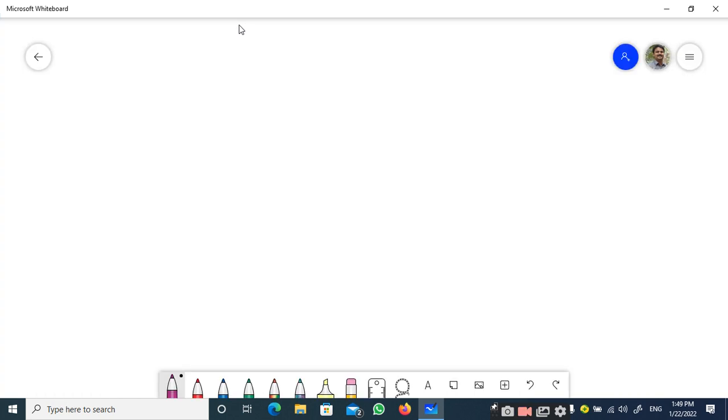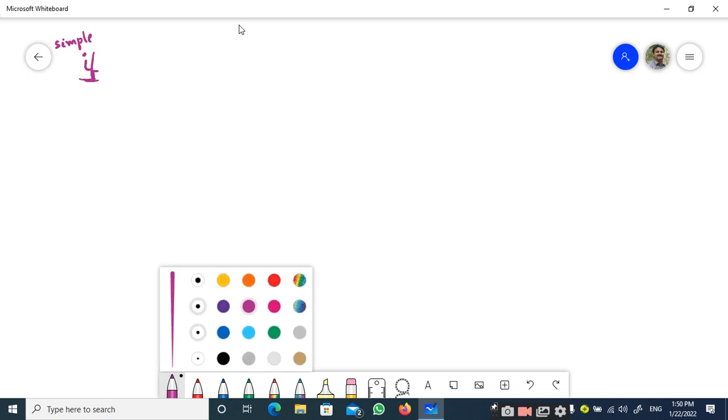Let us go with the first construct that is available in C, that is simple if. We can call it the if construct, or we can add the term simple if also, nothing wrong in it. Let us take the syntax of the if statement.